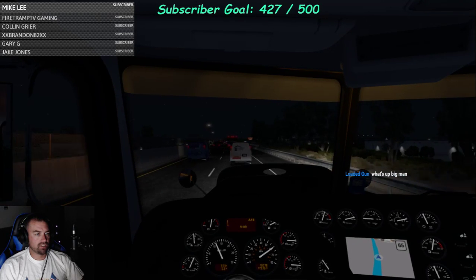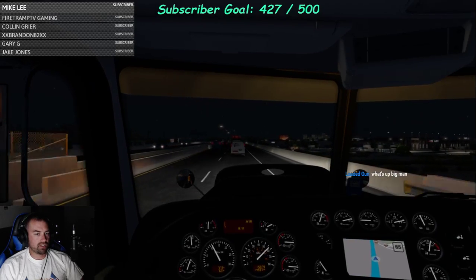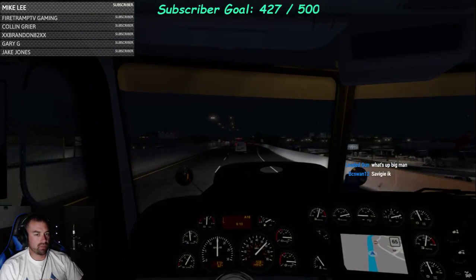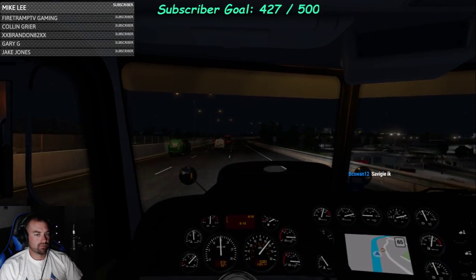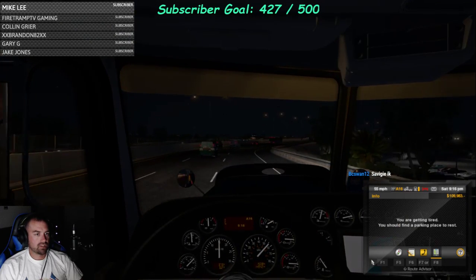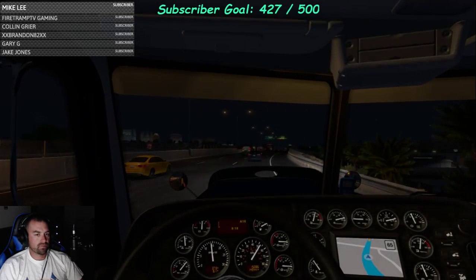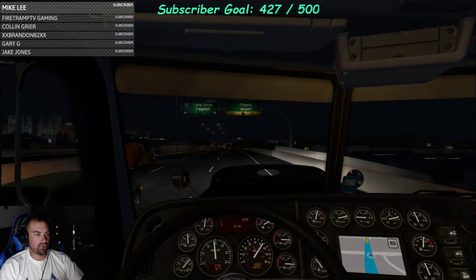Let's upload a gun. Alright, so there is some rest areas here. We will be pulling off here to get some rest. There we go. That's what I meant to try to say. I think there's an exit here. Of course, the exit is way over there, away from where the rest area is at.